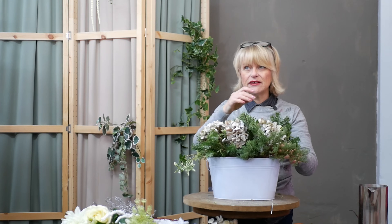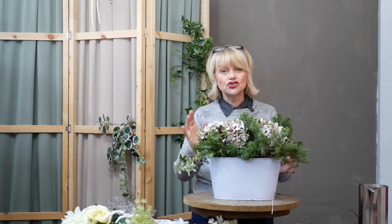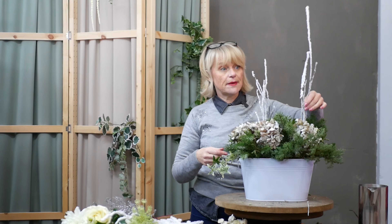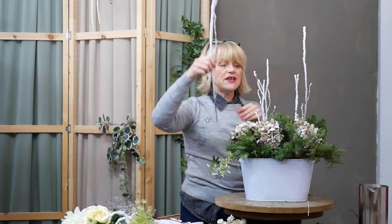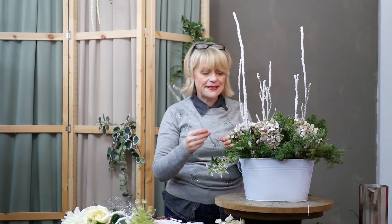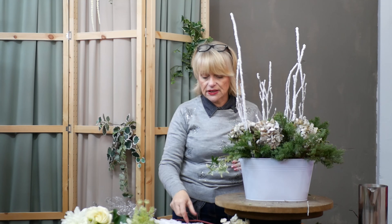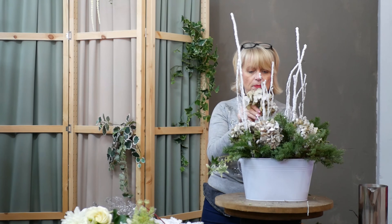This garden style design is generally done to run down the centre of a table in front of a top table or in front of the altar — it's not usually done for the centre of a table because it would block the view from one side to the other. I'm adding the birch twigs in parallel placements — straight up towards the ceiling — varying the heights to make it really Christmasy and icy, like a frosty morning, which is quite ironic because today we've actually had snow. We don't want everything finishing at the same height; we need the eye to travel up and down.